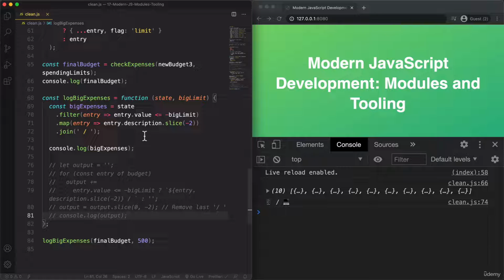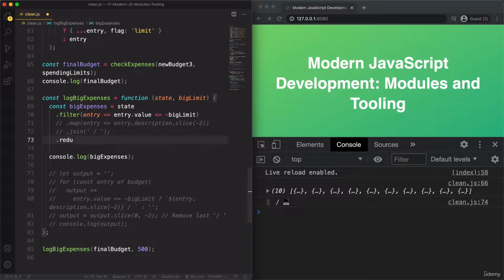So after this video, you can maybe take a better look and really compare these 2 things that we did here. Let me just show you that we could also have done it in another way. So instead of map and join, we could have done it all in one go using reduce.